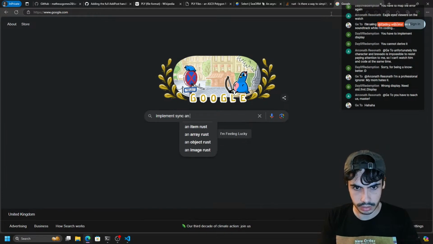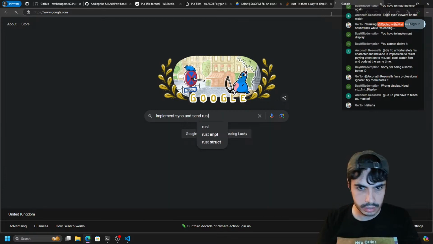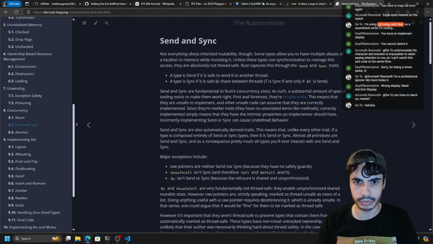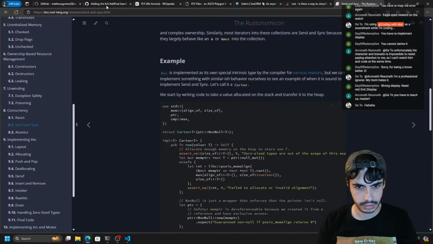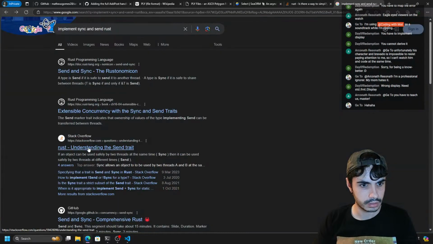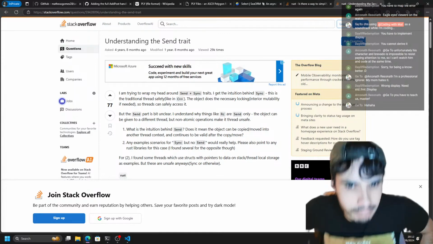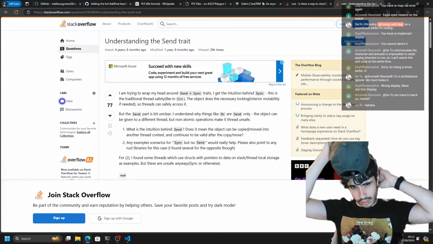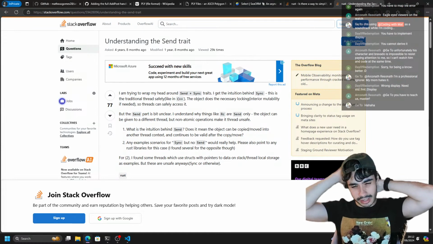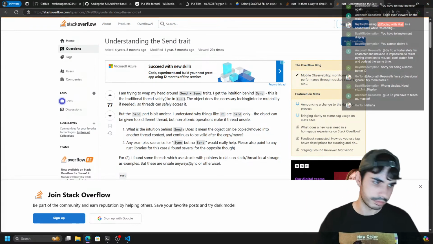Now we need to implement Sync and Send. Is this something I can for sure just do, unsafe impl Send for Sync? No. I kind of know async relies on you having to implement these two things, Sync and Send. Send, I believe, means that you can send it safely to a different thread. I can't remember what Sync does, if I'm honest. So that's what we're going to find out here.